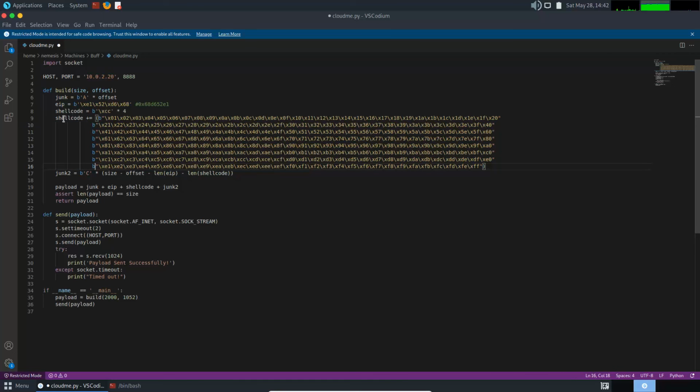So I basically just appended to our shellcode, after this xCC, all of these characters.